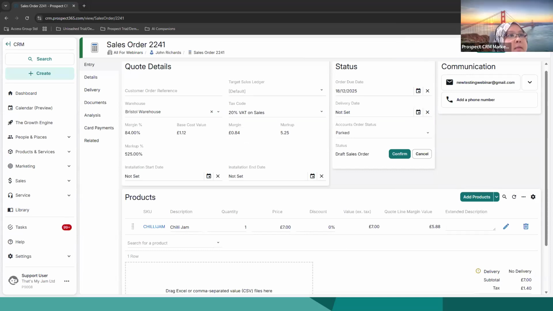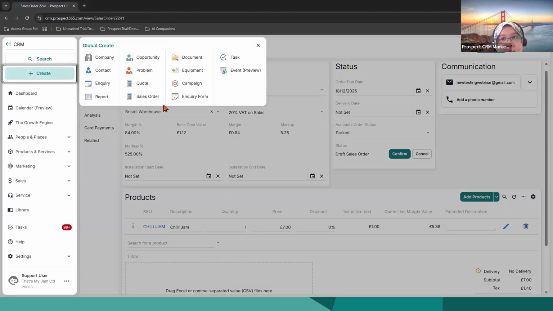We also have another question. It says here, is there a way I can have code created in Prospect be in Unleashed and vice versa? So we need to understand that we don't bring over any document templates from Prospect CRM to the accounting or inventory management system. For this example, they are referring to Unleashed. However, we do bring over the confirmed order. Let's say you create a quote or a sales order in Prospect CRM and then you click confirm. We do send the confirmed order, the transaction itself, from Prospect to the accounting or inventory management system.